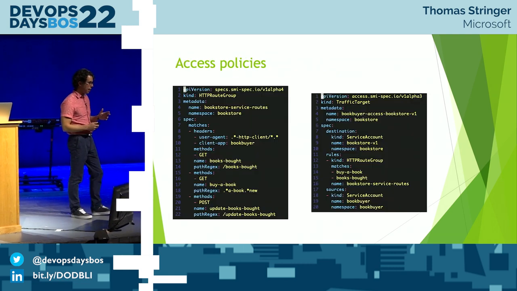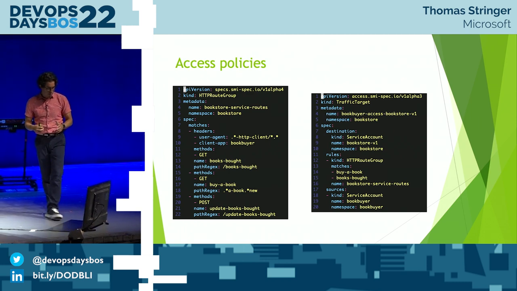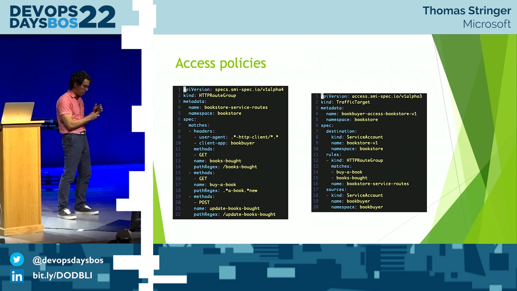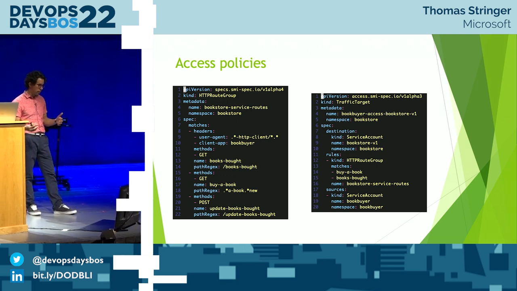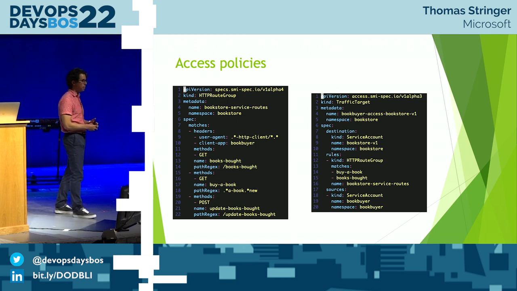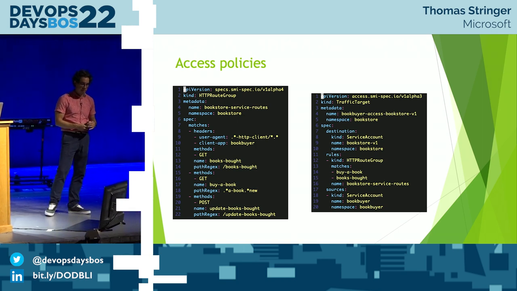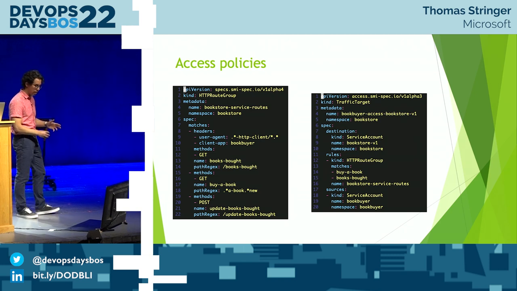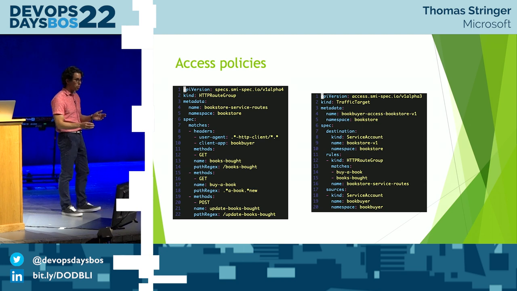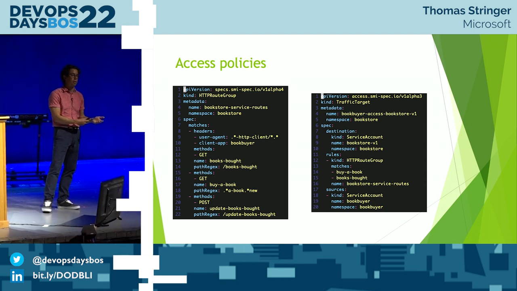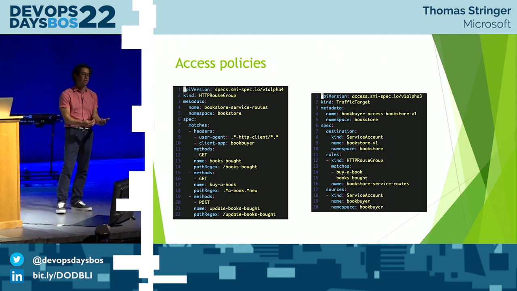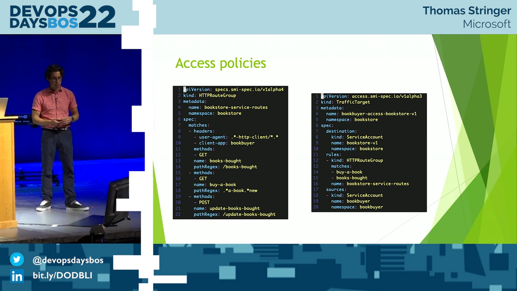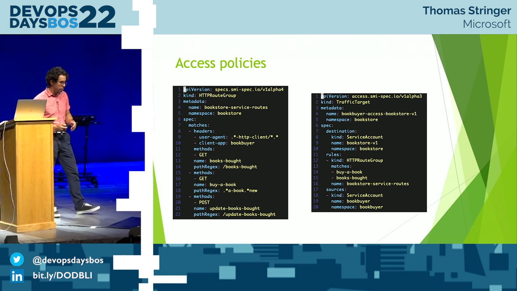And the way OSM handles that is you create what's called an HTTP route group, and you basically define this at a layer 7 level to say, here's the different paths. You can use path regular expressions, headers, HTTP verbs to define the targets. And then you define the traffic target, which says, okay, here's the destination, and here's the particular rules that I just defined that this applies to. And then the sources are what can access these destinations. So this forces me to be explicit because it's deny by default otherwise. This is really powerful stuff to make sure that we are exercising principle of least privilege.